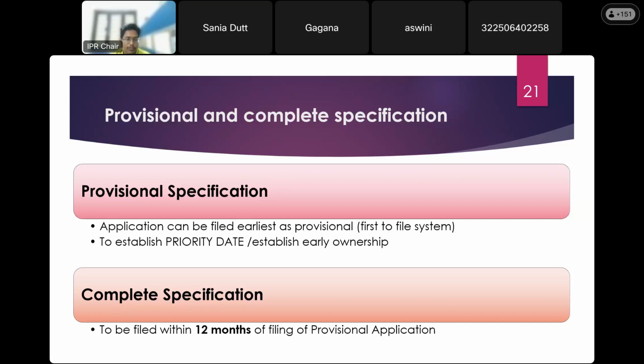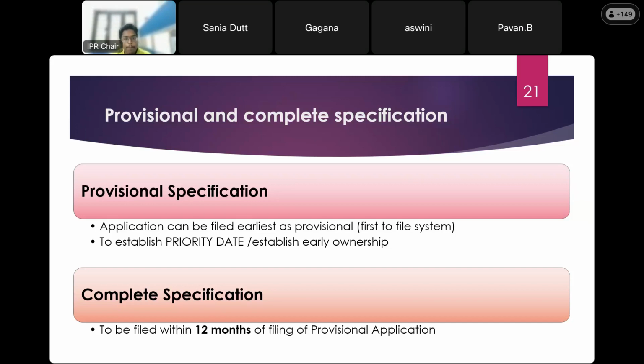And the complete specification, as I said earlier, if you are ready with the complete invention, you can directly file it without going through a provisional specification. But it is always safe to file a provisional specification, and once the remaining 30-40% is done and your invention is complete, you file a complete specification within 12 months from the provisional specification, which is the first filing date.